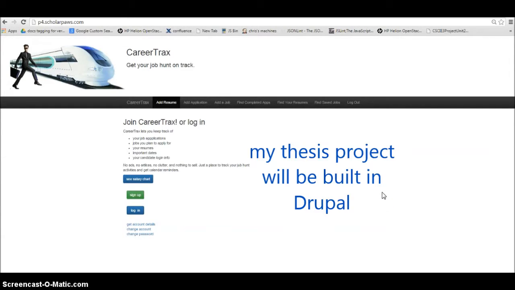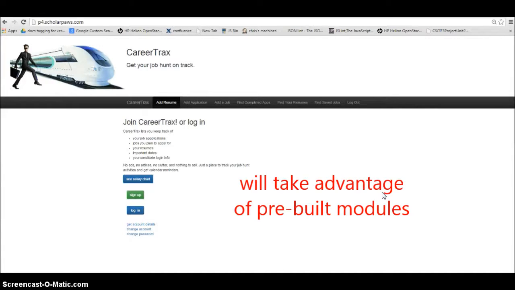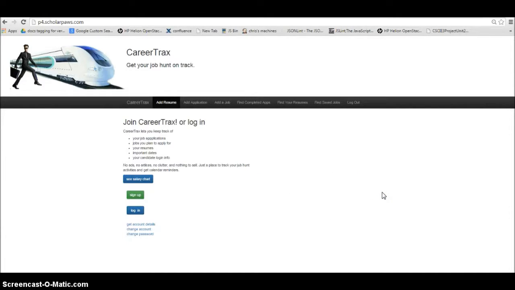For example, the user login, sign up, creating records and things. These are things that already exist in Drupal. If they don't exist natively, there have been modules built for them. So rather than having to write the code, which I had to do here, rather than having to write it from scratch for every operation that I need to do, I'll be able to use modules to do it.